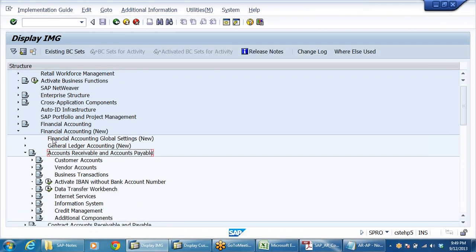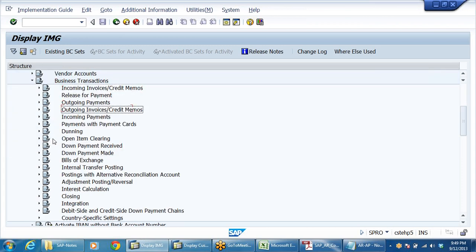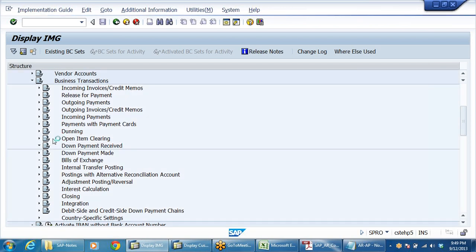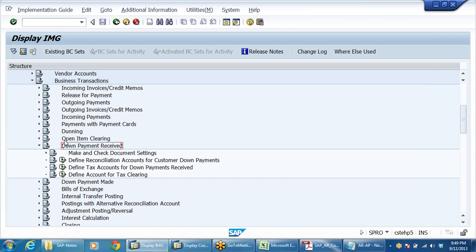Financial Accounting New, Accounts Receivable and Accounts Payable, Business Transactions, Down Payments Received. So either advance or down payments are the same. Define reconciliation account for customer down payments. Here the system is asking you to define a GL account if you receive a down payment from the customer.